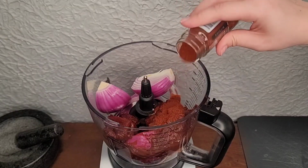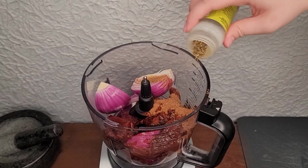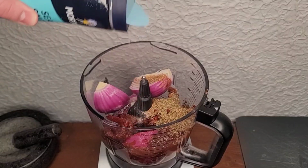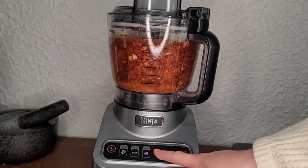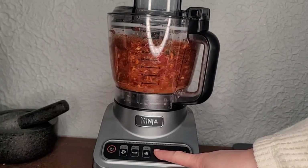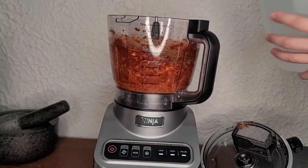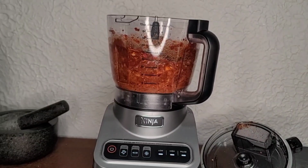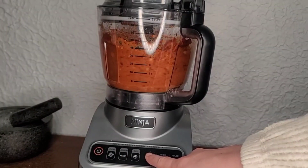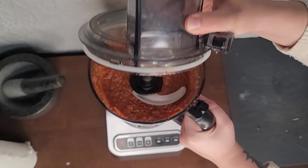Next, we're going to add all remaining seasonings and a little bit of oil. I just use avocado oil. Put your lid on your food processor and then begin to blend that up and basically pulverize every single thing in it. Now at some point you're going to look at it and go, okay, this is way too thick, in which case you're going to add a little bit of water or chicken broth or some kind of liquid to get it to more of a sauce consistency. And here is what we ended up with.